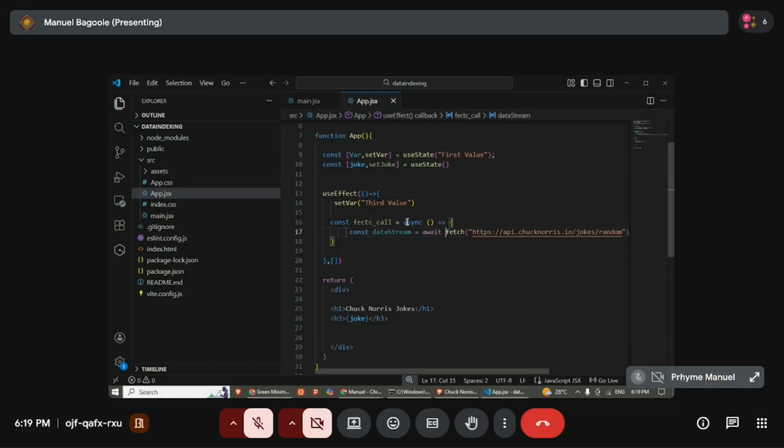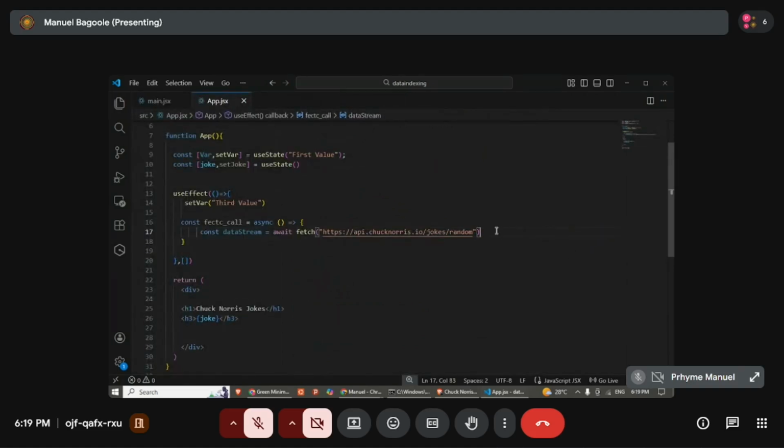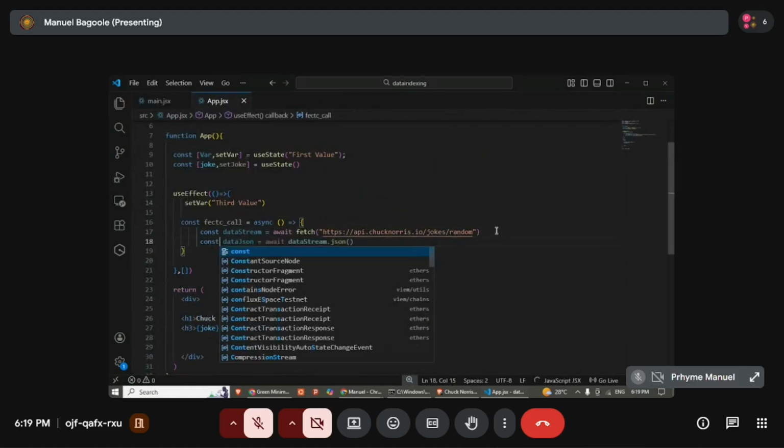So that I will generate the data stream. Let me first remove this. When I get the data stream, then I can convert the data stream into a JSON file.